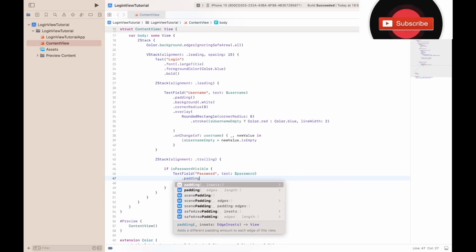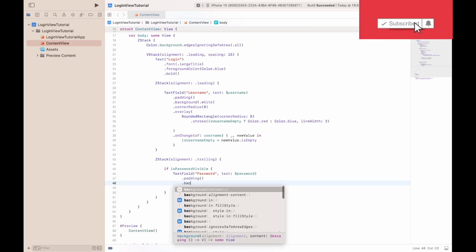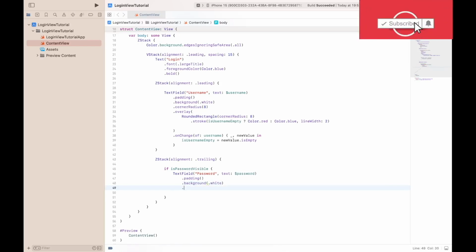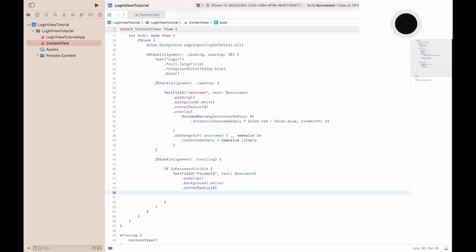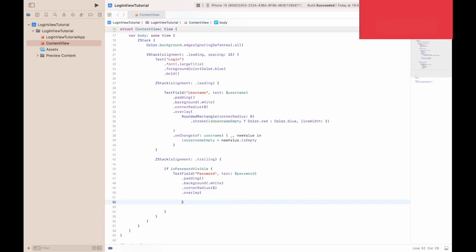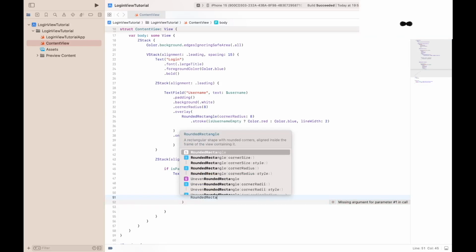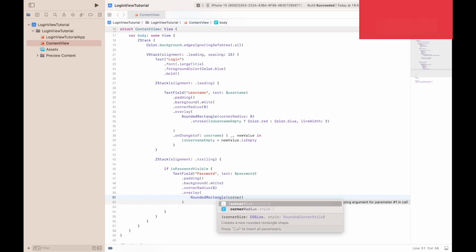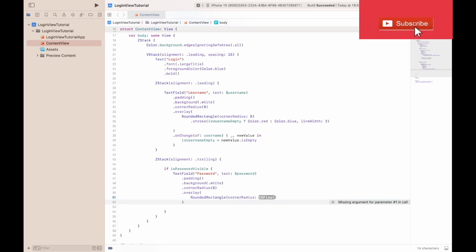Add padding, background color, which is white, corner radius 8, overlay RoundedRectangle corner radius 8.